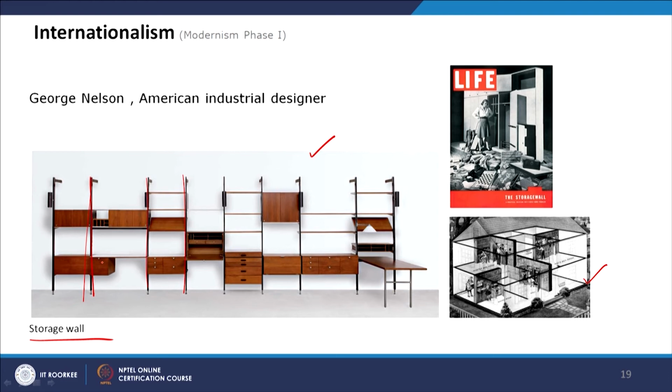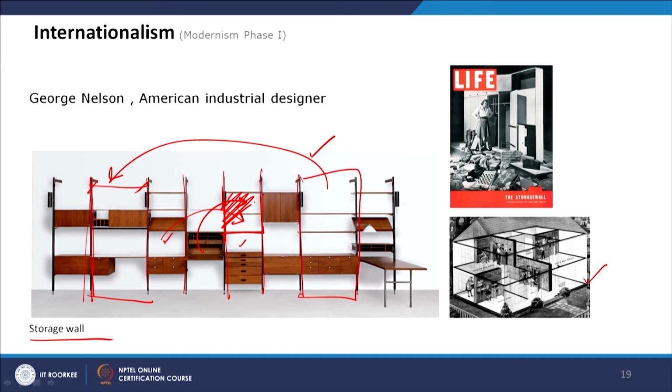If you look at this distance, instead of this module you can replace it with another module as well. Instead of this you can have two of these, and these two modules are the same. So instead of this design, you can repeat this inside this, and you can play with it according to your need. This part can also be replaced by this, and if you need more closed spaces it can be closed even. So the openness and everything, he is just giving an option of the structure, and then everything is up to the user.